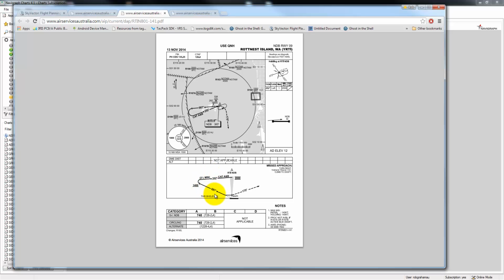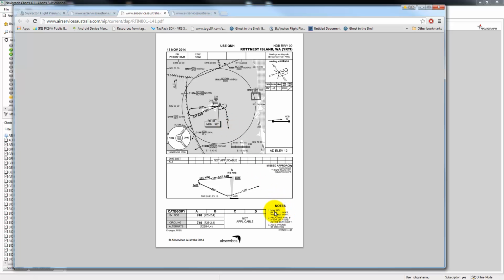minutes roughly, while descending down towards our minimum approach altitude, which is 740 feet. At which point, if we can't see the runway, we do a missed approach, which involves us levelling off, flying over the aid and then turning on 175.